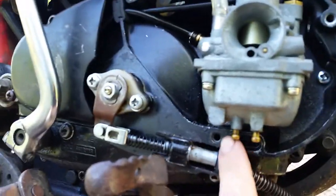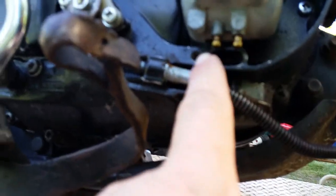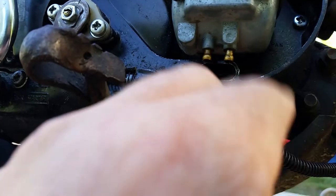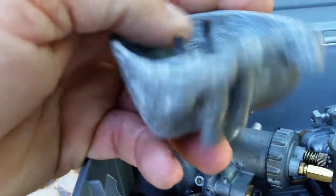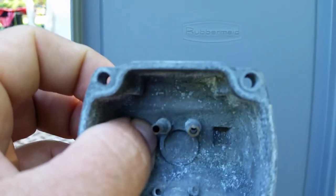I have fuel coming out of these tubes. Well, actually not out of tubes, the air filter box on there. I have fuel leaking out from underneath here. Well, the fuel is coming out from these tubes because your float is incorrectly adjusted, or you have debris between your needle and seat, and that right there would keep the float open, and then fuel would fill up past the two tubes in the float bowl. And basically you can see the different heights for different reasons. And then fuel will leak right out through the bottom. Those are hollow tubes. There's nothing in them. They're clear. And it will leak right out.